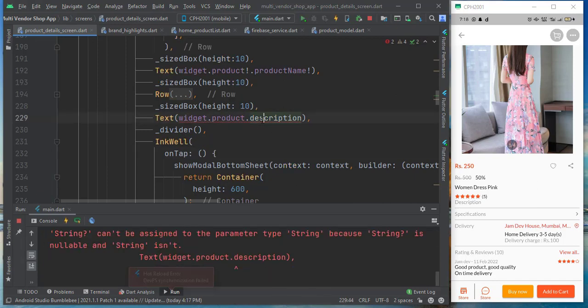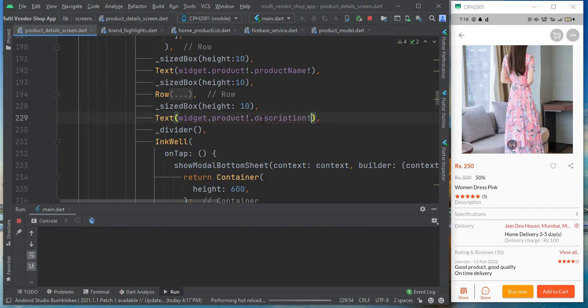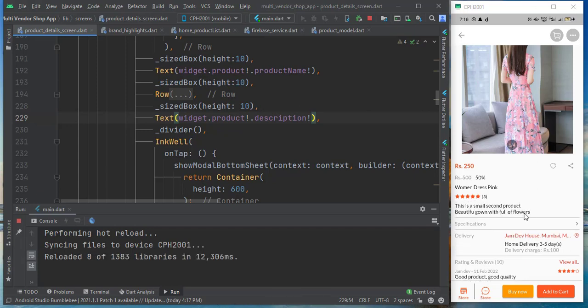Okay, we'll add so many. I'll check here, one here and one more at the end. Yeah, now we got the description also here.